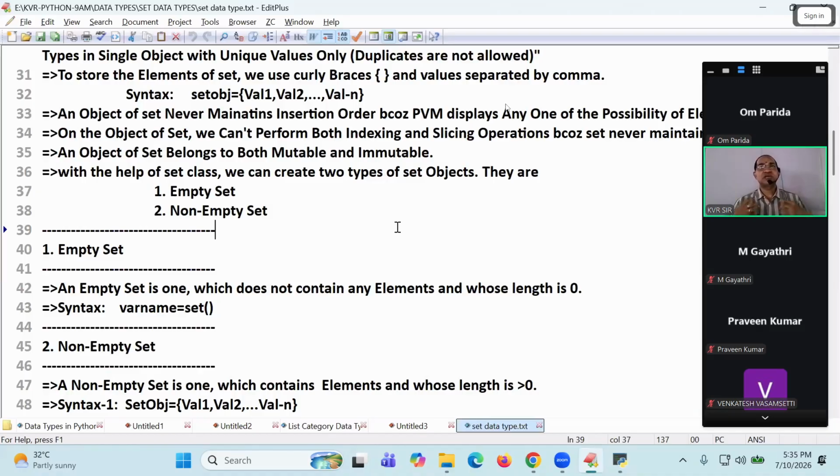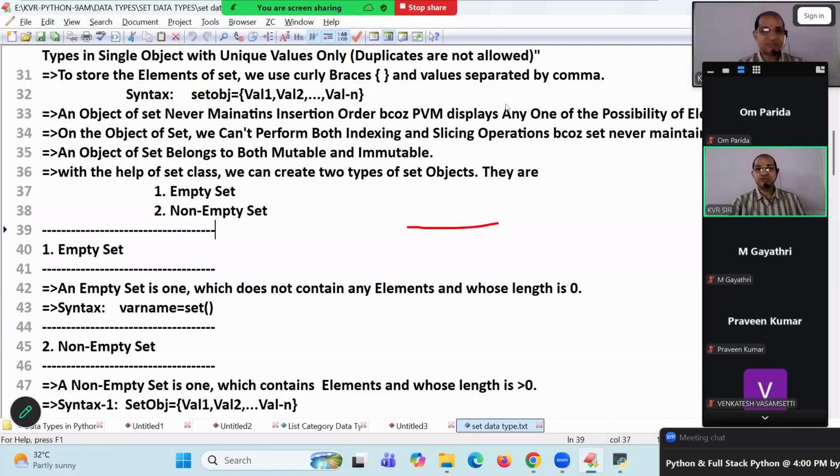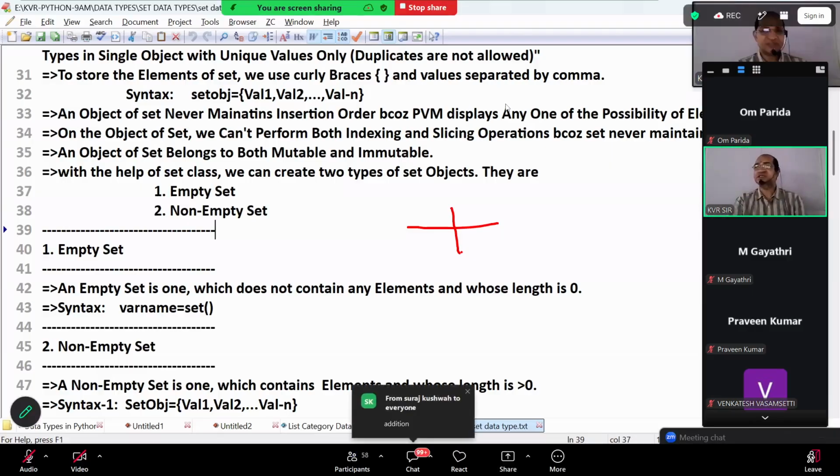See students, as far as mine is concerned, I'll write most of the library functions code. How the internal code was there, I will write it. Understand this? So when I use the plus operator, what is happening? Tell me. When I use the plus operator, 10 plus 20, behind the plus there is a code.